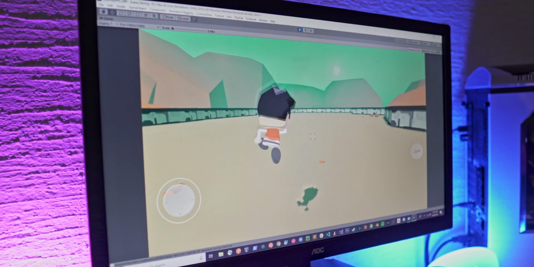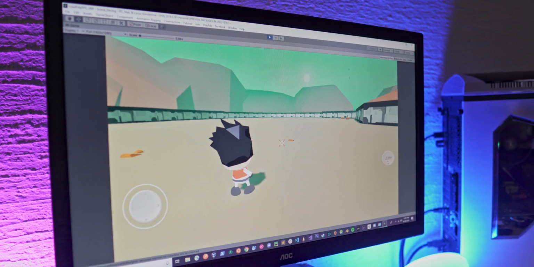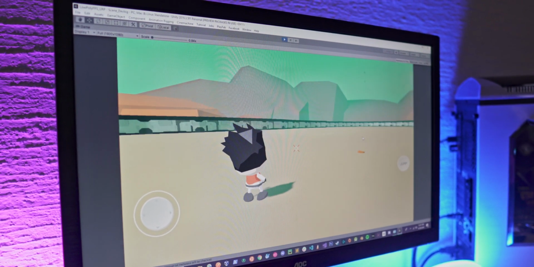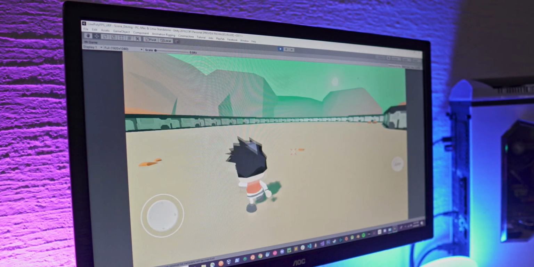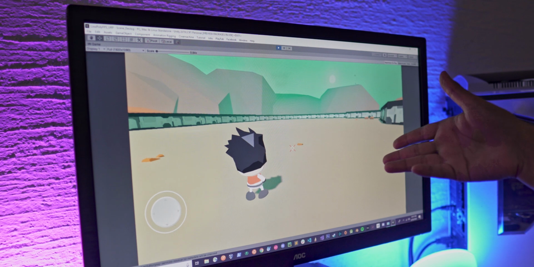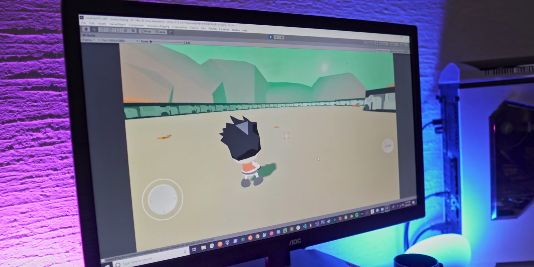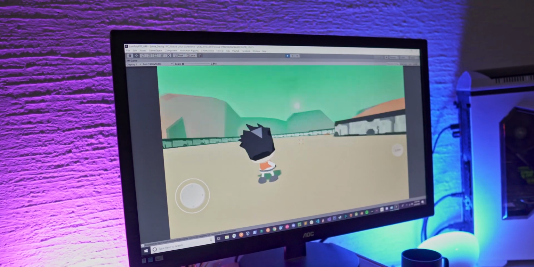Double jump is something that I think is very cool because it gives you the ability to reach high places, and I think this adds more depth to the game. While moving, if you jump, I'm thinking we can do a front flip, and if you're jumping and moving backwards, you can do a back flip, but we'll go ahead and implement that later. So yeah, let me know what you guys think.